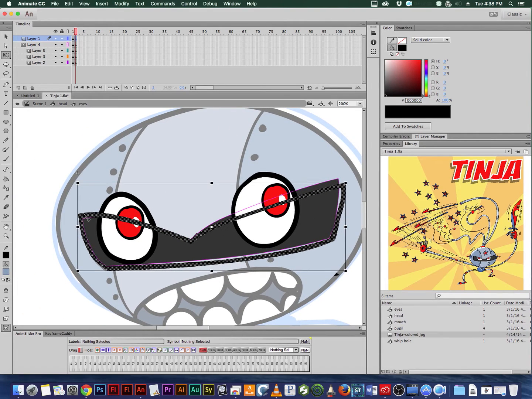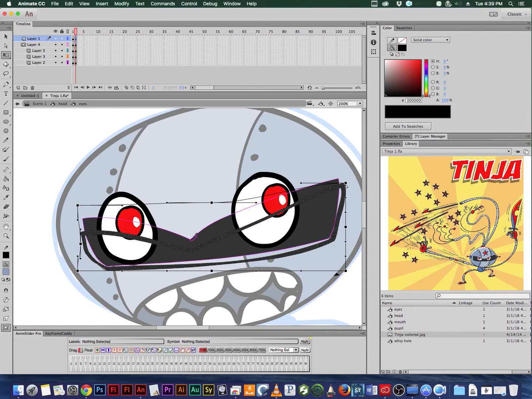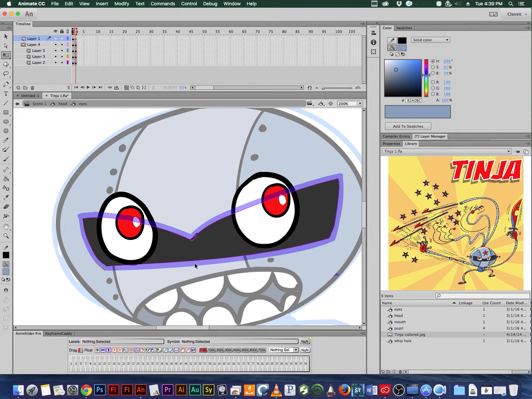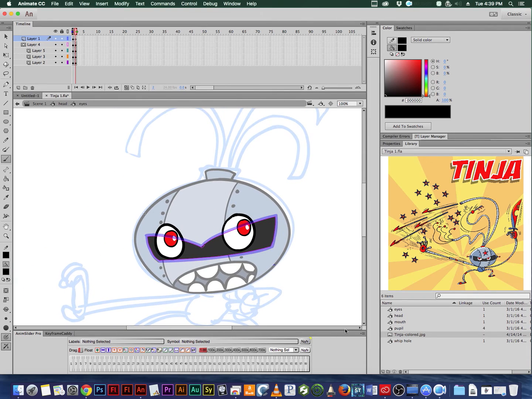And the way I'm doing that is I went and grabbed my transform tool, and then I selected my envelope tool, and it allows me to get all these extra points, which lets me manipulate the artwork that I already did. I mean, I could redraw it, and I might actually do that. In fact, I think I will. I will use Animate's new super cool onion skin tool.